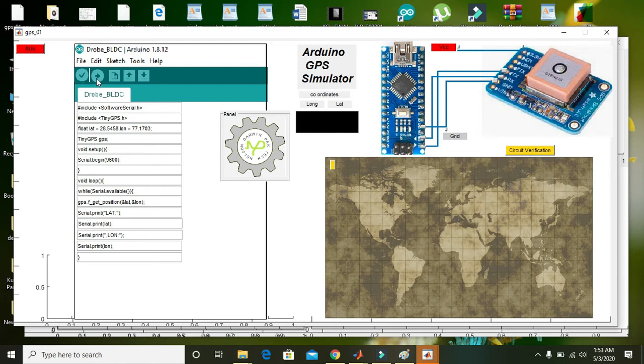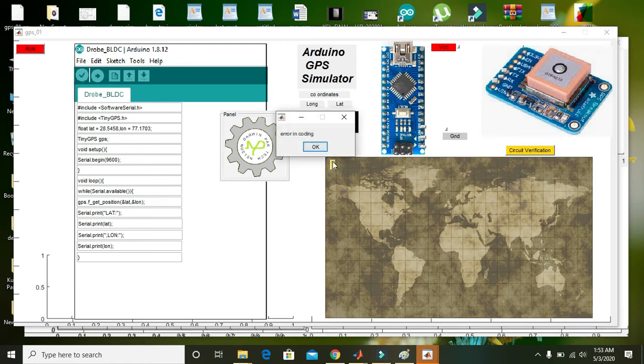In order to get the longitudes and latitudes, you must put in the programming. By clicking on this yellow button, you can see that there is an error in coding because the Arduino is still not programmed. So first of all, we have to load the program into the Arduino, and by default I have put the right code. If you change the code, it will not work. So click on uploading. You can see that it's not working again. You can change any line and it is not going to work properly.